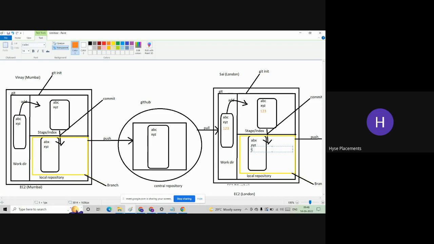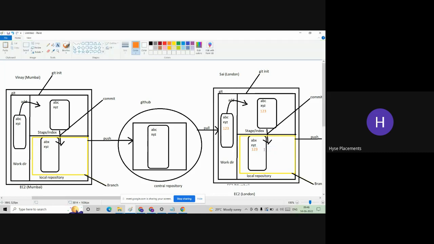It is the same as a bank account. You will have a bank account, and someone else will also have a bank account. But if I send 1 rupee to your account, what will happen? A transaction ID will be created, or not? Every time a transaction happens, whether 1 rupee or 1,000 rupees is sent, that doesn't matter. Whenever a transaction happens from one account to another account, a transaction ID will be created for each and every transaction. What is the use of the transaction ID? That transaction ID is used to uniquely identify the transaction information. Yes or no? Yes, sir. So here the commit ID is also the same. Here you will see 1, 2, 3 now.